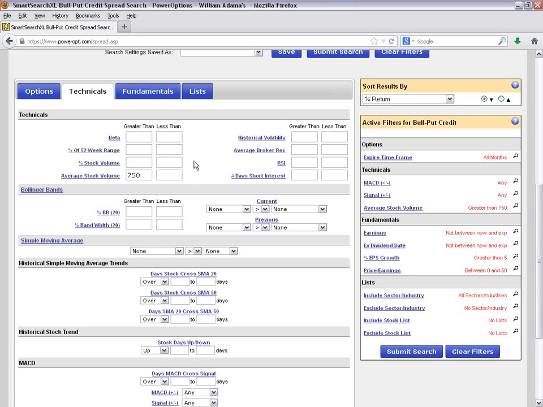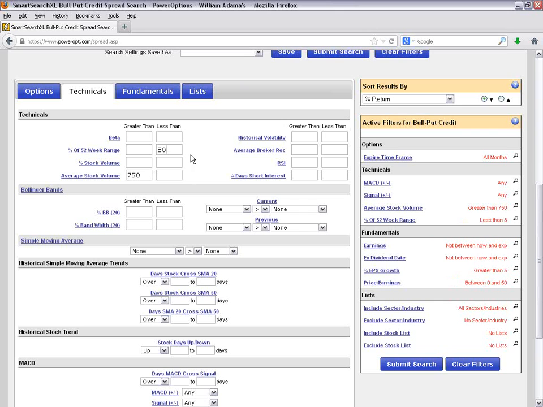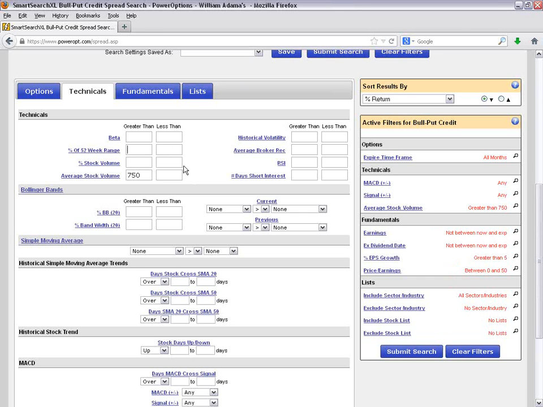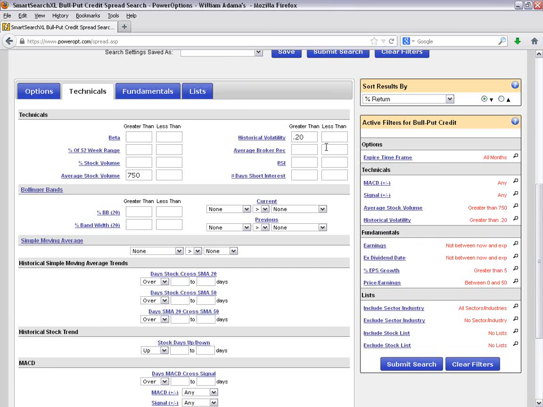We could use other filters, percent of 52-week range. If you didn't want to see stocks that are at their 52-week high, we could restrict it so the stocks are at the lower percentage 52-week range of less than 80. Or we could specifically look for stocks that are at the upper range of their 52-week high and low. If you had a range for historical volatility, you want to see some movement but maybe not too much, you might use a historical volatility of greater than 0.20 to maybe less than 1.2.